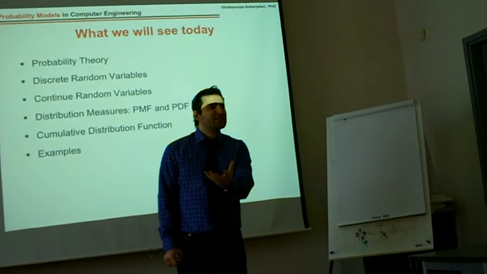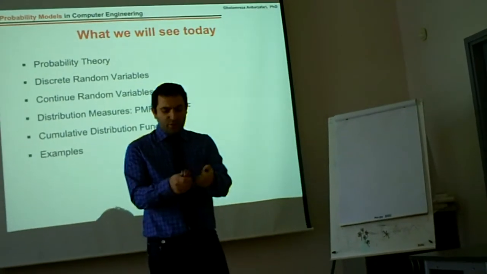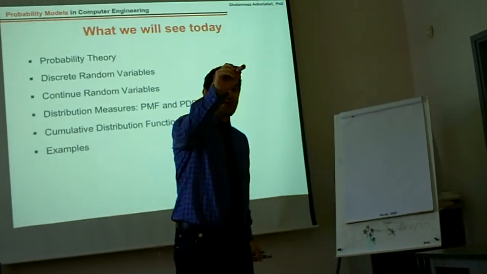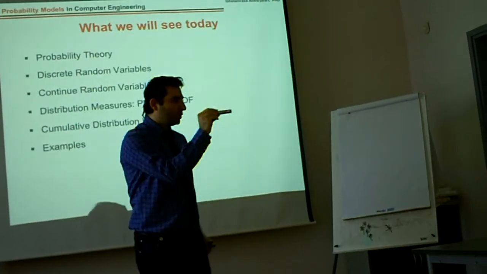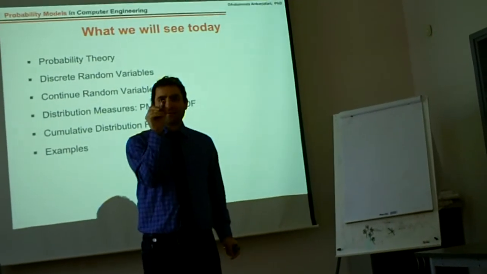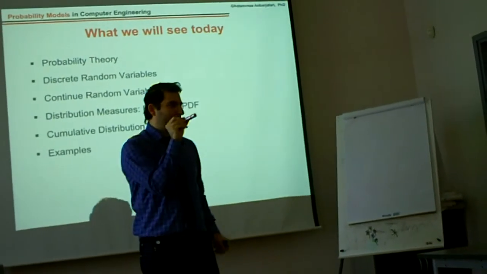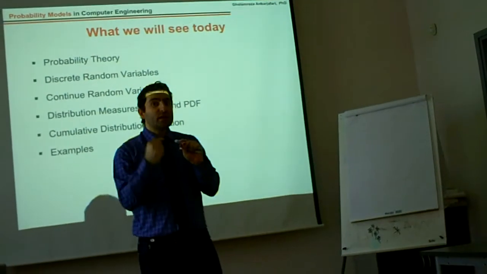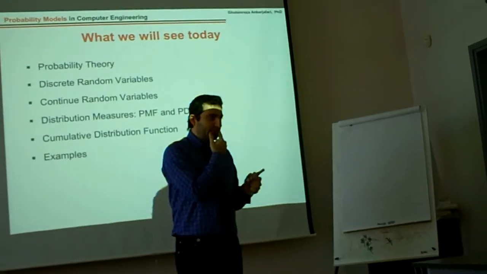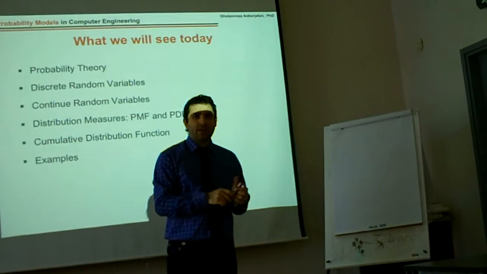Probability means we are not certain, right? I show you this is red, and you are all sure that this is red, so you say yes. You don't say probably it's red. So when we are not certain about something, we are using the word probable. So there is a probability.